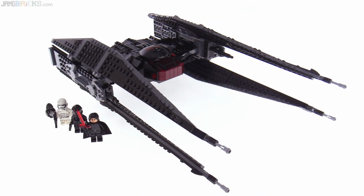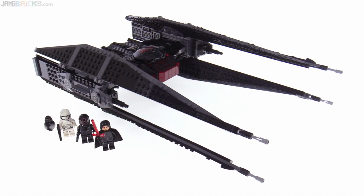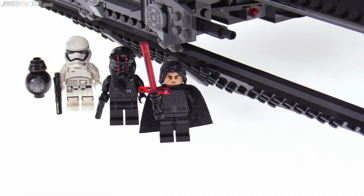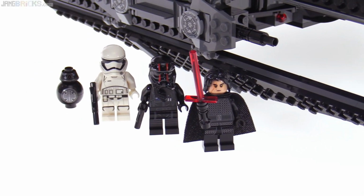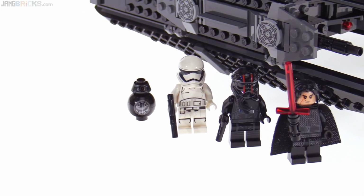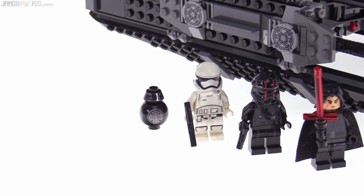Here's Kylo Ren's TIE Fighter, or more specifically the TIE VN Space Superiority Fighter, also known as the TIE Silencer. This one comes with a new version of Kylo Ren, a First Order Special Forces TIE Fighter pilot, one First Order Stormtrooper, and most important of all, BB-9E, aka Darth Ball.